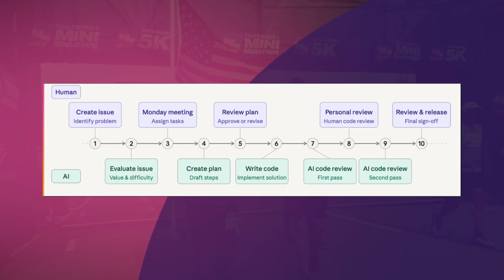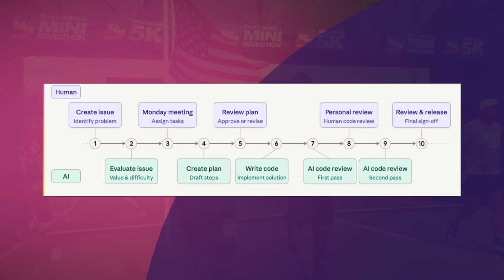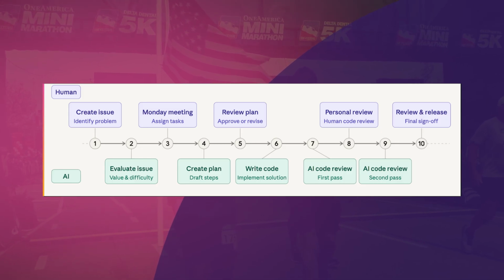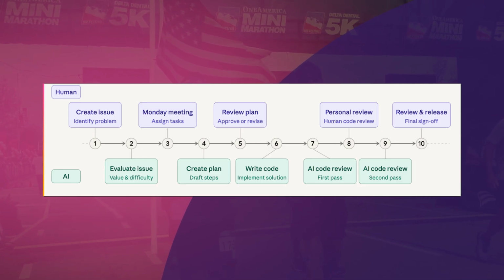And the developer, instead of writing code and having to manually tell it to do everything, is just getting, hey, does this look good? And then the developer's role steps back from being the person who writes code to the person who reviews code. So if you look at this chart right here, the person doesn't get back involved. 2 steps happen before the human gets back in there.